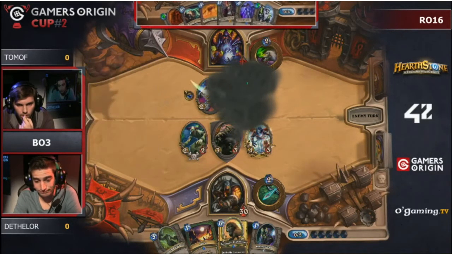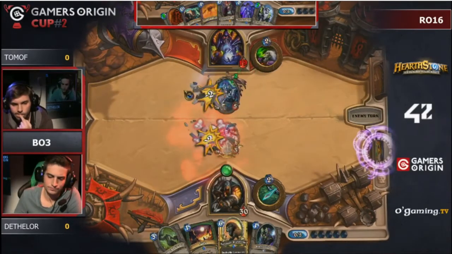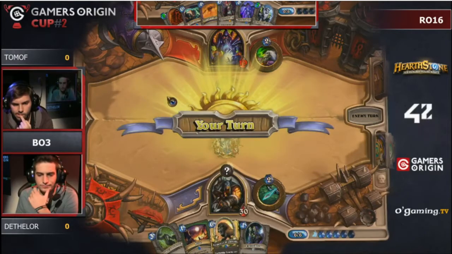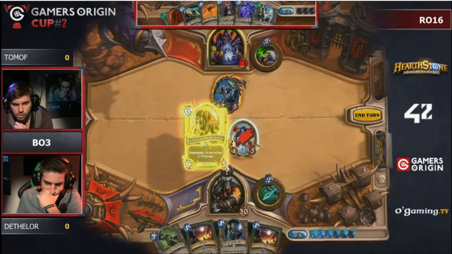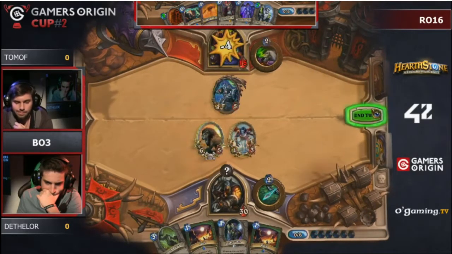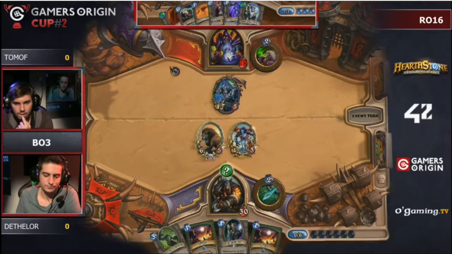Oh, Black Knight got value there. You rarely see that happening in a Handlock versus Hunter match. Usually you see the Black Knight on a Misha or... allow me to rephrase it. I would say you barely see it happen. Oh my god. That just happened, my friends.